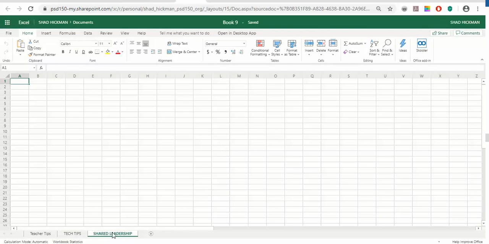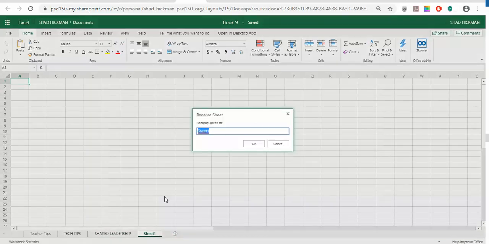Show shared leadership. Maybe I add a column here with a title that says forms for this presentation.